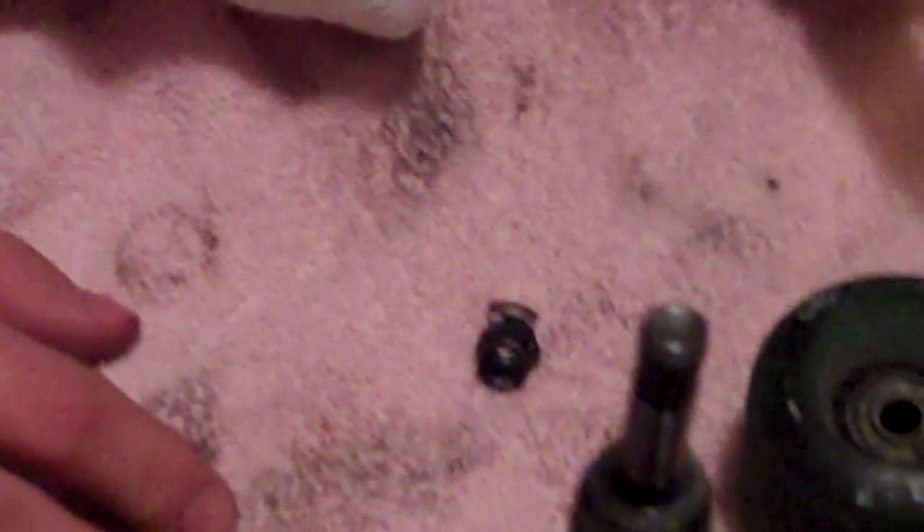Go ahead and take off the nut. You're going to want to place them somewhere you can actually see them. Take off the washer, take off the wheel, and watch out for the washer on the bottom — note that there are two washers. One may get stuck to the bottom of the wheel. You're going to clean those separately. You also want to clean the stem.